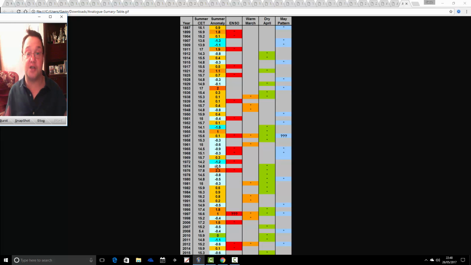So the Gav's Weather Vids forecast is for a significantly warmer than average summer. Probably not a classically hot summer, but we can't rule out that we might set up a sustained blocking pattern and turn things really hot over a sustained period. In terms of the best month of the summer, I'd punt for July or August, actually, and maybe August might be in with a shout of being the best month out of the three.